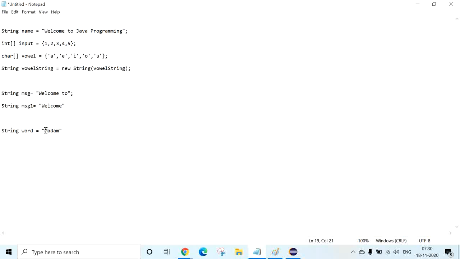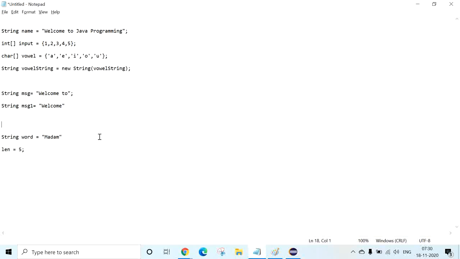In the 32nd line, we are finding the length first. So what will be the length of the string? 1 2 3 4 5. When you try to find the length of the string, it will give you len equal to 5. Okay, so what I want to do is reverse the string, and store that reversed string in one temporary variable.